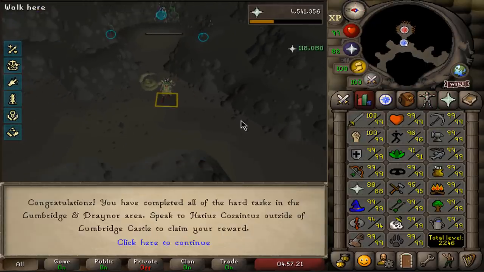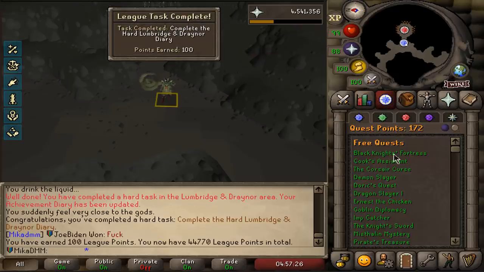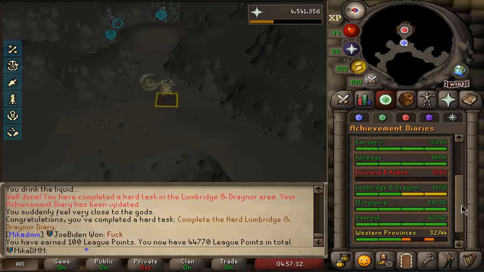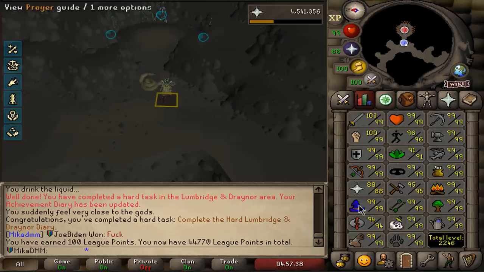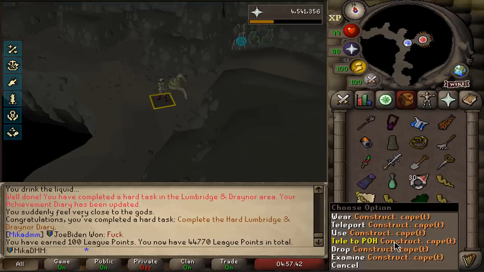But anyways, the most important thing, here it is, the hard diary is completed, and that's not all. With that, I have now officially completed every single diary that I can complete in the Trailblazer League, and that is quite an accomplishment. We will go to Lumbridge, claim our rewards, and put it all into runecrafting. We are happy gamers, we don't need Draymond stuff anymore. This is very, very nice.